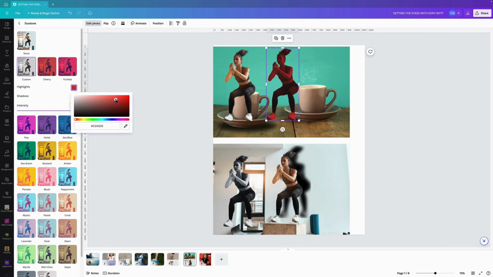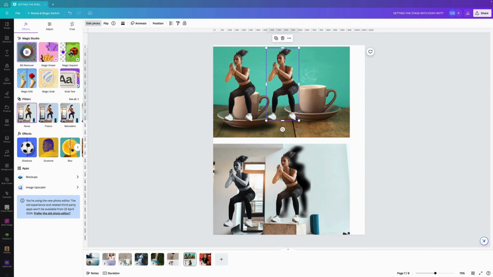We can change the color. All right, like, there's so many different things you can do in this. I've touched on blur, there's autofocus, there's face retouch. So yeah, like, Magic Studio and the associated apps and whatnot there is just unbelievable.